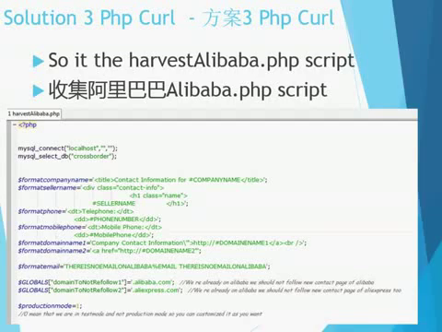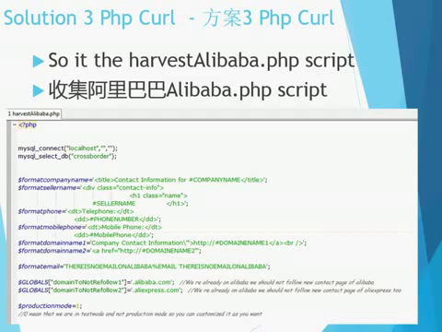And for the domain format, it's always like this: company contact information, you close it, http:// the domain name, and you close the A, which was the link. Same for the second domain, just after the href and the second domain. On this page, there is no email address, no special format for email address. But if you are collecting another website where there is an email address, you can put a special format for the email address.